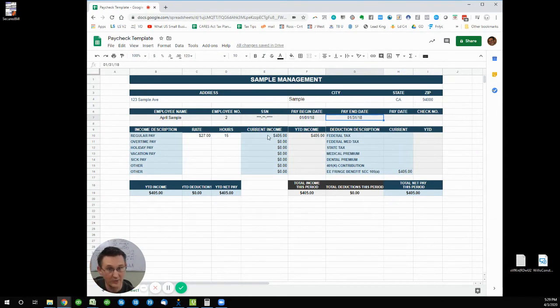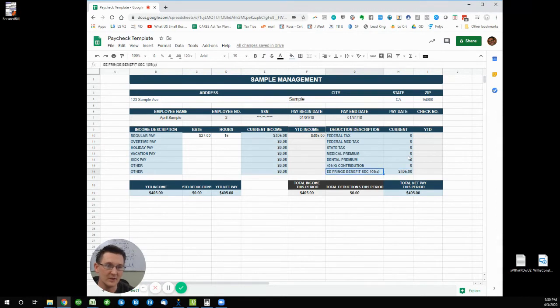We need to ask: was there any federal tax withheld? No. State tax? No. Medical? No. Dental premium? No. 401k contribution? Maybe, maybe not. If you're doing a 401k for your spouse as a tax strategy, type that in as well.